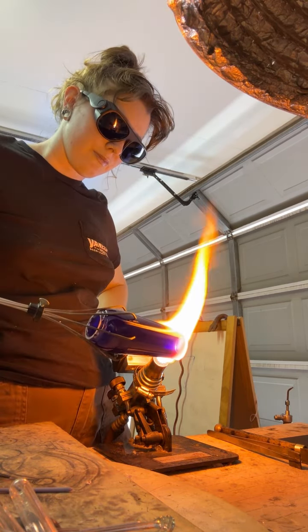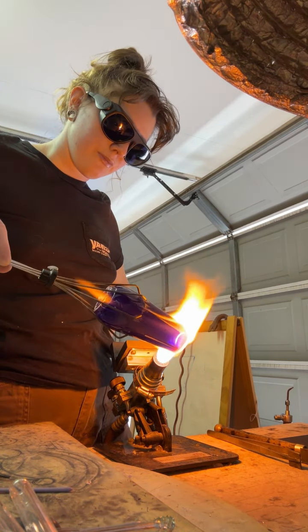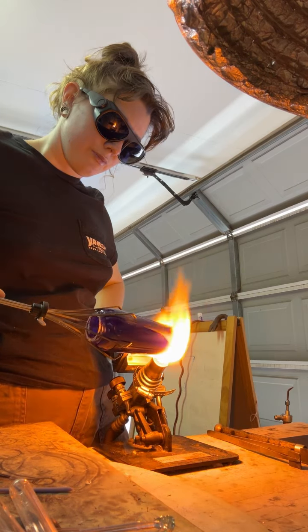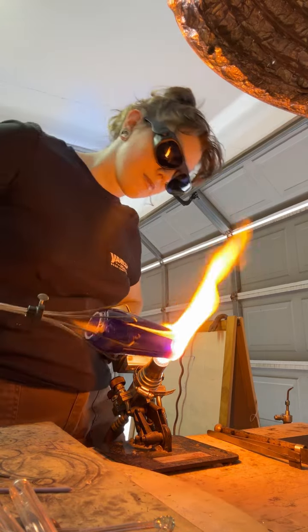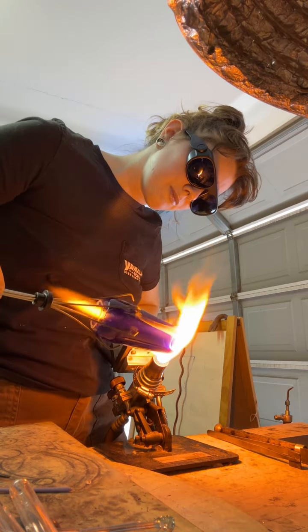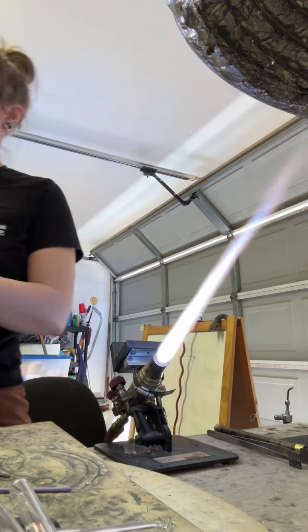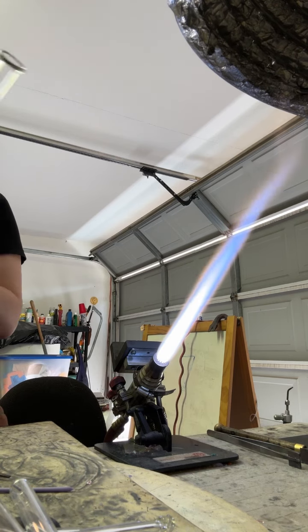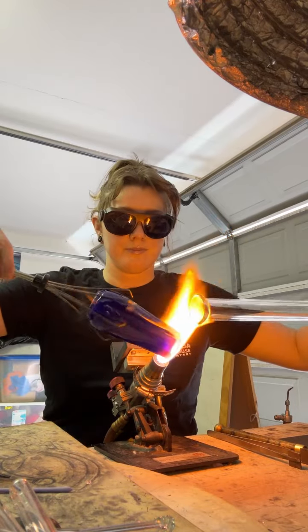The reason that there's a flame coming out the end of that tube is because my grabbers are not actually very strong. So I'm having to rely on the strength in my wrists and my fingers to keep this thing turning, which is very difficult when you have it completely horizontal. What I'm doing is allowing it to slightly come up vertically, but when I let it come up vertically, the flame is going to shoot through that tube and get really close to my hand and close to the inside of my grabbers, which I don't want to happen.